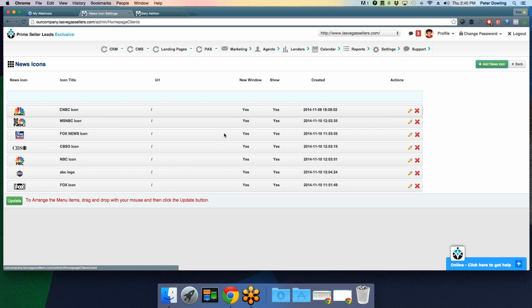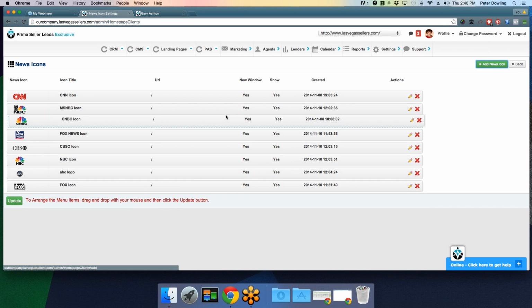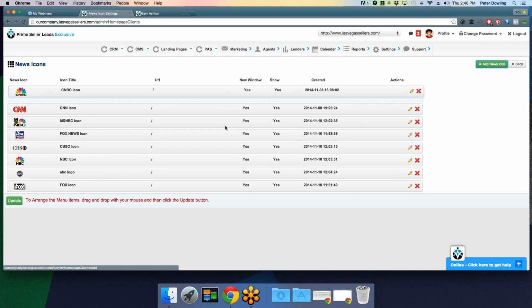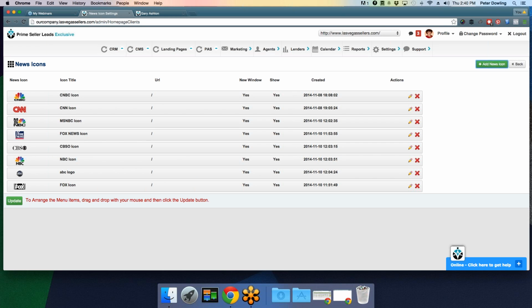So if you want to change any of these, it's awesome with this drag and drop editor. You can change how it appears just by clicking and dragging the order of it. And you can completely delete them if you don't want them on there as well. Completely up to you how you want to go ahead and set that information up.